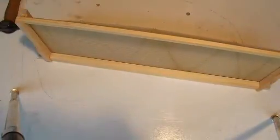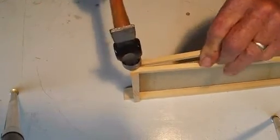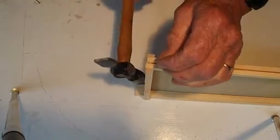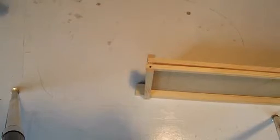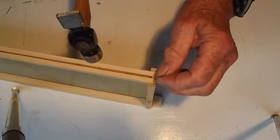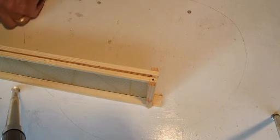Put the frame on end and take the last of the bottom bars and tap those into the grooves. And those 2 bars now need nailing into place. Nail them straight down into the side bars, so that in the future, should you want to change the wax in the frame, you can do so by removing these 2 bottom bars. They will not take any strain. Their only purpose is to reinforce the foundation.